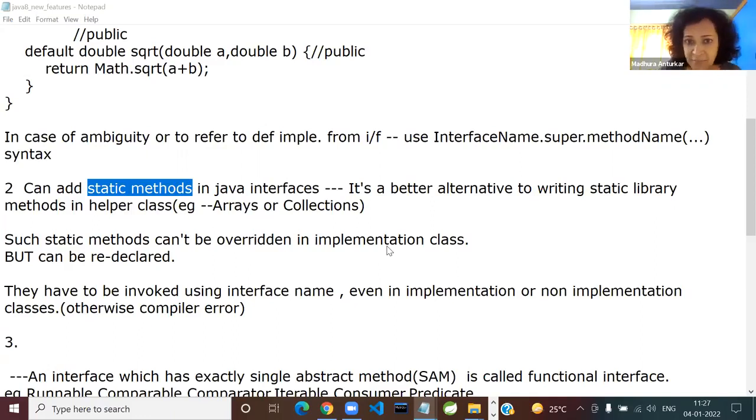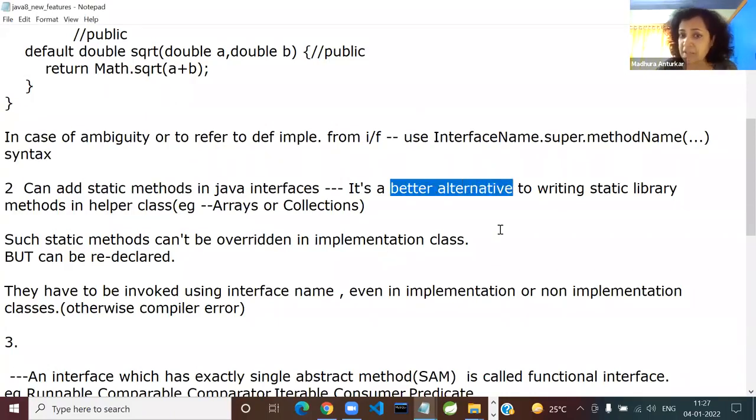They are loaded at the class loading time, right? So if anyway you don't require an instance, then why would you want to write a class if all you want to write is a static method? So it is considered a better alternative, a better coding practice. If you want to write only static methods, now onwards, what are you going to prefer? Class or interface? What is the preference now? You will add it in the interface.